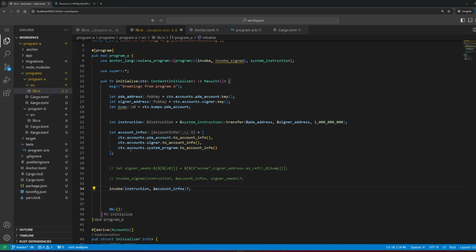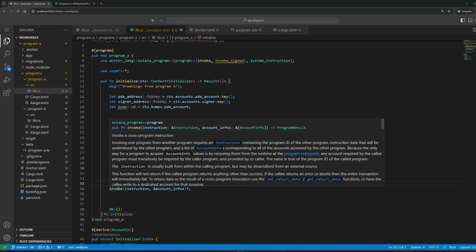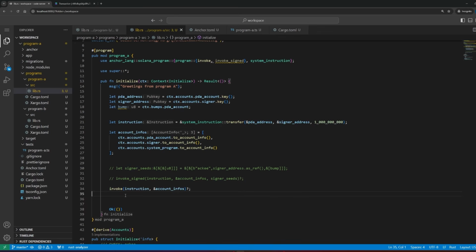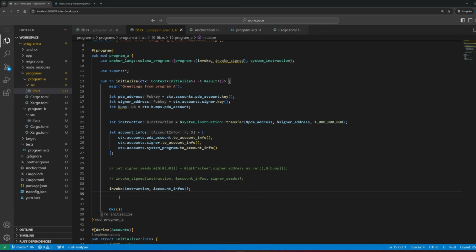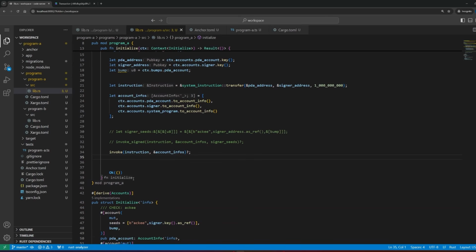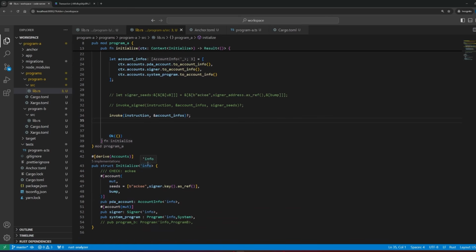In this part, it was still all right. The error actually occurred within the system program, because we did not use invoke_signed, which would sign the cross-program invocation on behalf of the PDA account. In this case, invoke just takes signatures from the transaction and propagates the signatures into the invoke.